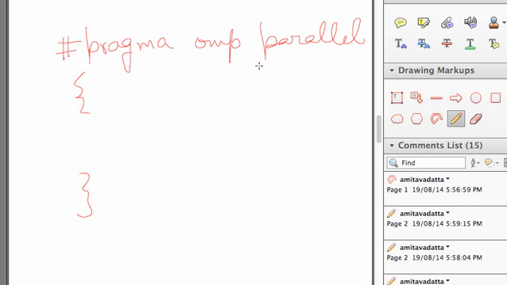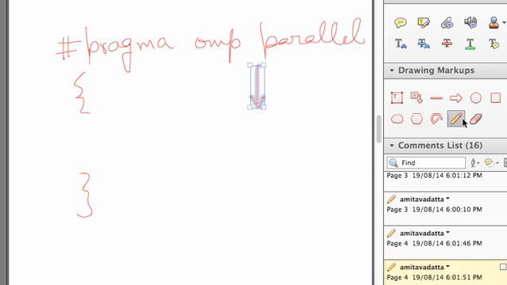So here what happens is there is a master thread as before, as in any normal C code, and then as soon as the pragma omp parallel directive is reached, that master thread spawns many other threads depending on how many threads you want. In OpenMP, you can specify how many threads you want, or if you don't specify, depending on how many cores your machine has, that many threads will be created.